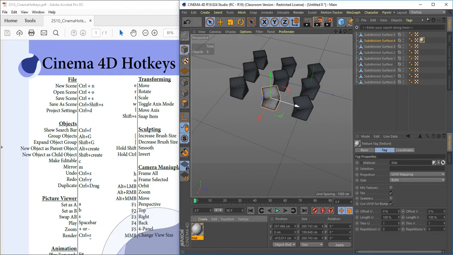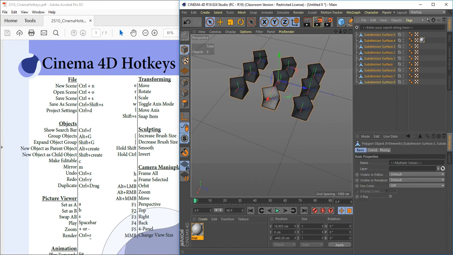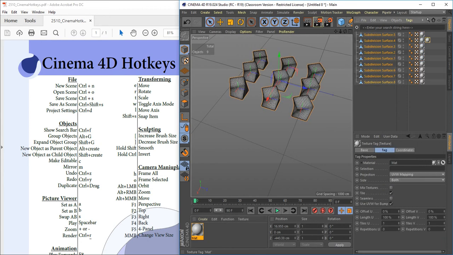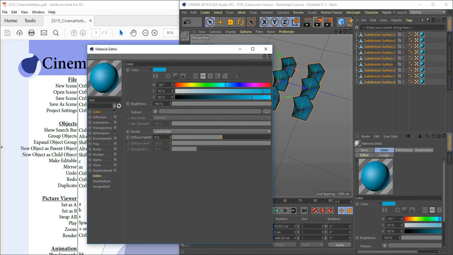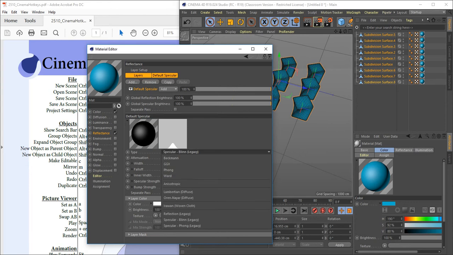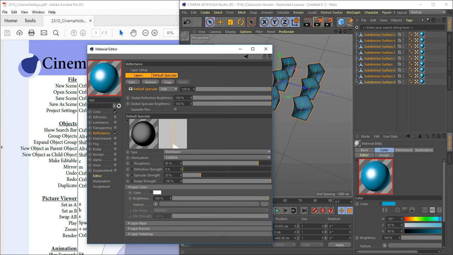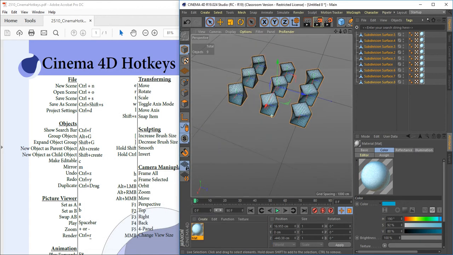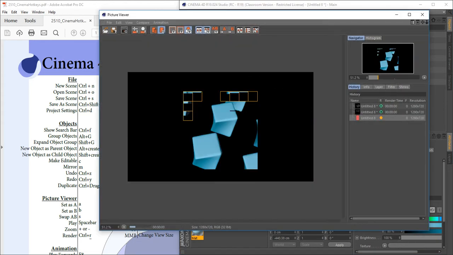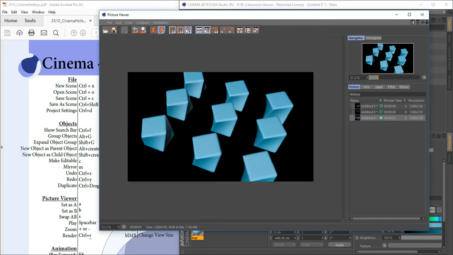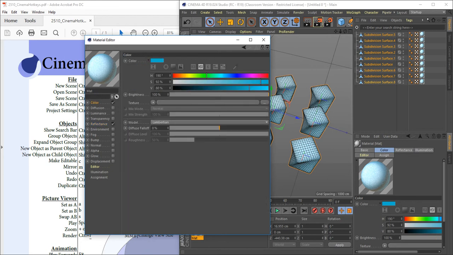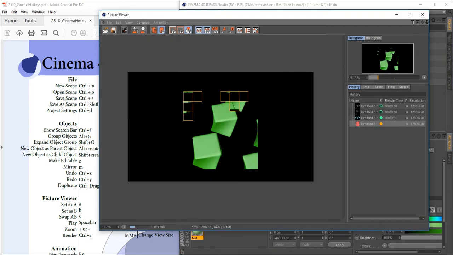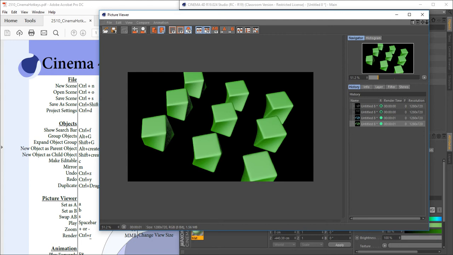So I create a material and I drop it on this one. Actually, I'll just drop it on all of these. There we go. And let's say that I make this one blue like that, and then I go to its reflection and I choose Beckmann, and I do that. Perfect. Okay, so let me just center this a bit. I'll hit Shift R and then I get my rendering. That looks awesome. But now I want to see, what does it look like if I did green? So I'm going to go back to my color. I'm going to choose green, hit Shift R again, and I say, well, I'm not sure. Do I like green? Do I like blue?